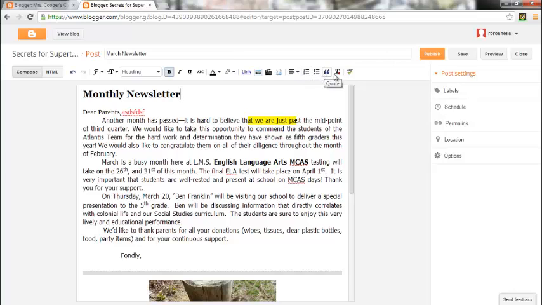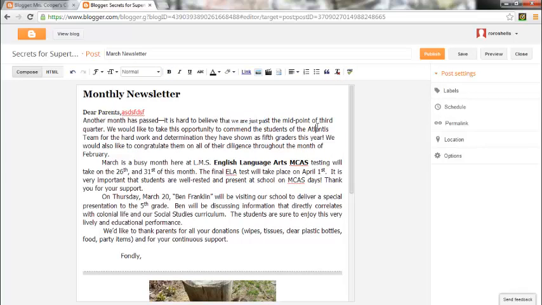You can add a quote. You can remove any formatting that you might do here by clicking that. So I just removed that formatting right there by clicking that X, and then you can do spell check pretty easily. So that's a great tool too.